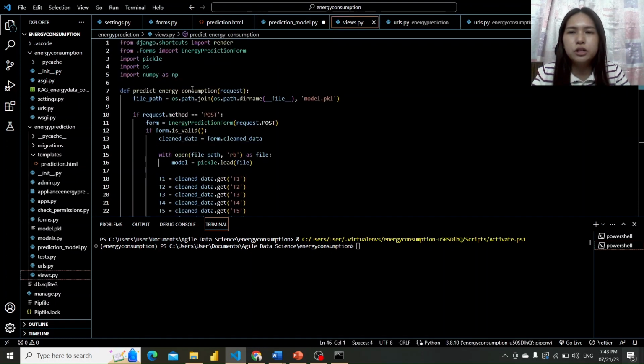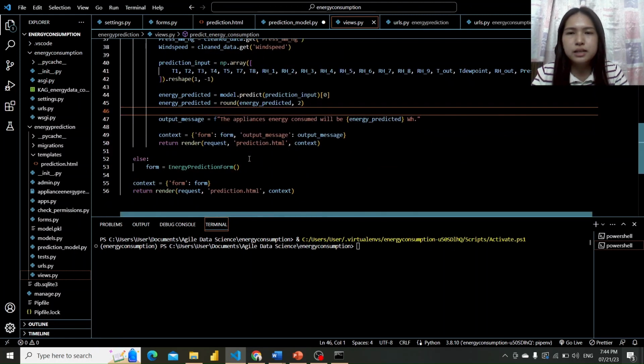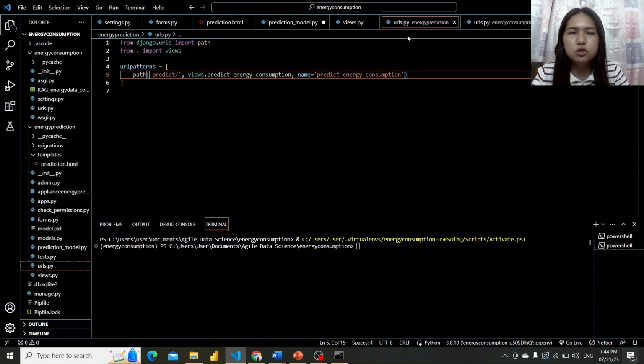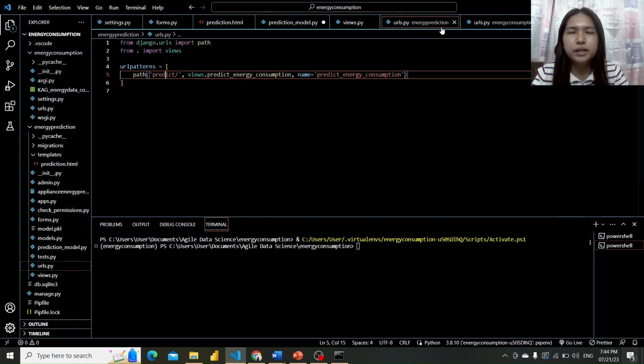We created the predict energy consumption function inside the views file, in order for it to process the data and make predictions using the previous HTML file and the form input. After that, we need to map the URL in both the root file, which is the energy consumption project, and the energy prediction application file. Inside the application, we have a URL that we need to map.